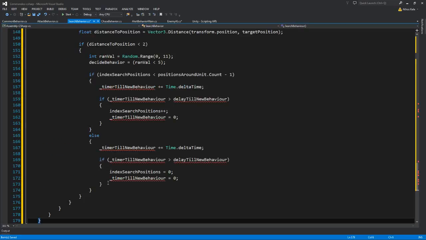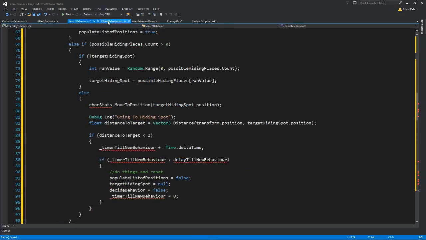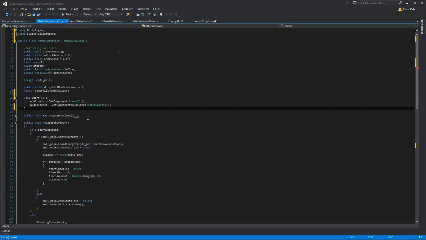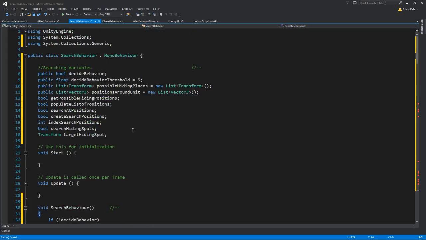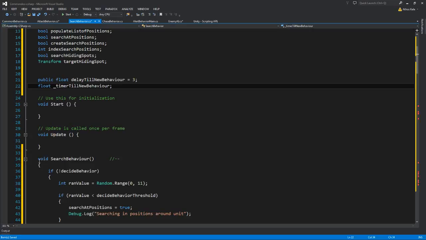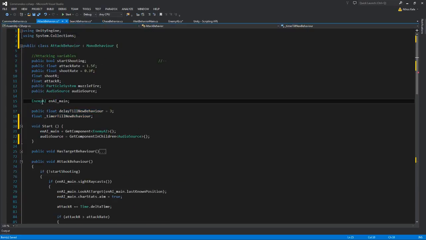Let's add it over here, and let's see where the errors are. We have the attack behaviors. Let's take the delay till new behavior and this stuff from here. I'm doing a copy paste, okay, not cut and paste. Let's make this public too. We do not want to start. Let's copy paste our enemy AI too.